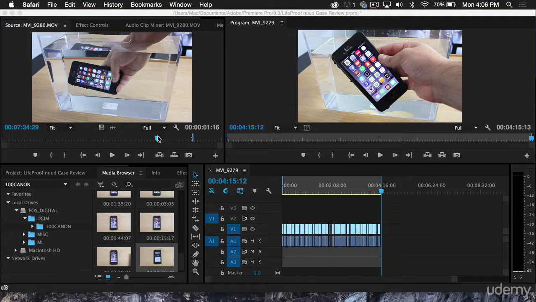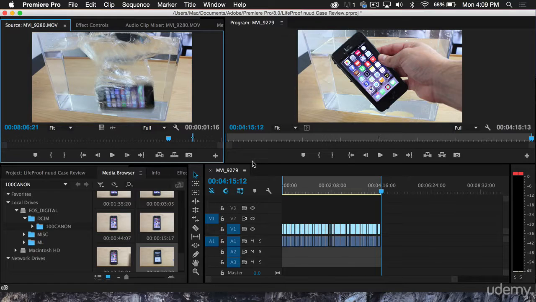I like how my hand's underwater with the iPhone 6 inside the nude case in this one over here. And then I also like how this one is just framed really well in the center of the shot and just would look ideal for anybody that's kind of browsing through the results they find on YouTube. It shows the case front and center on the iPhone 6 and I think it looks really good.